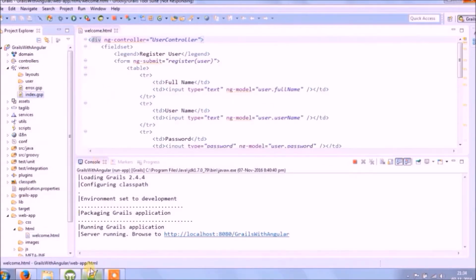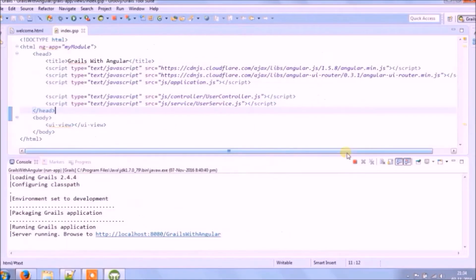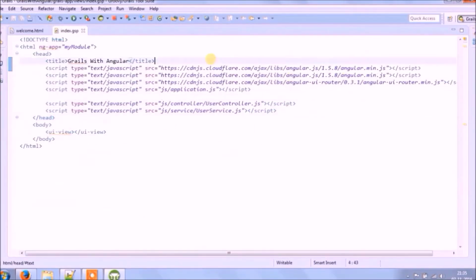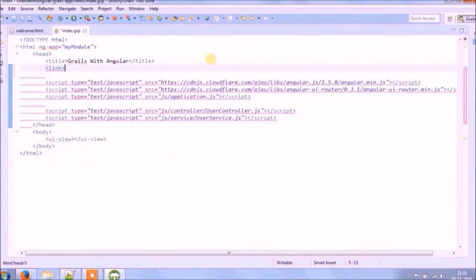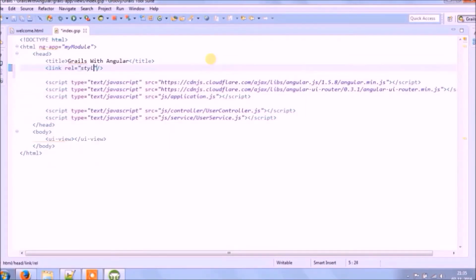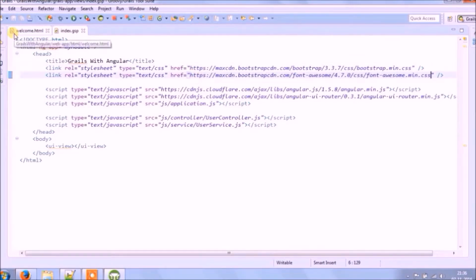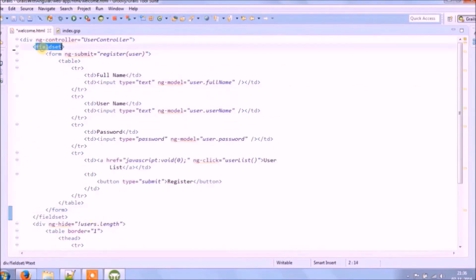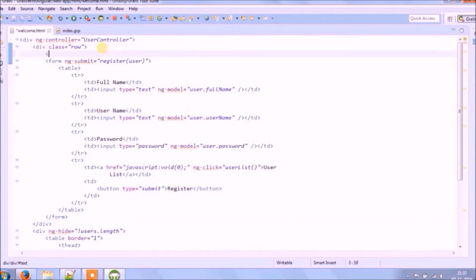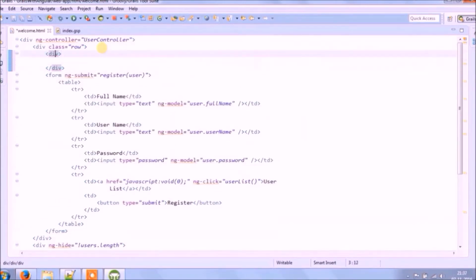Now we will add both the CSS links in the index.jsp page. That's it for this file. Now let's modify the welcome HTML file and add the required Bootstrap classes. Whatever code I am adding is very simple. You can get so many examples on the internet, so just watch whatever I am doing.